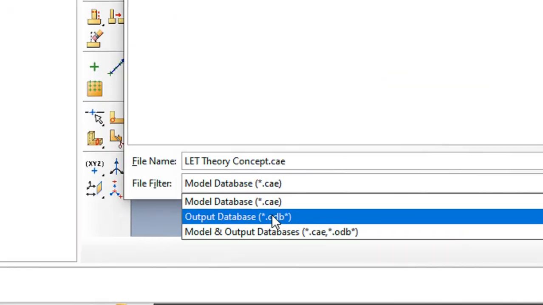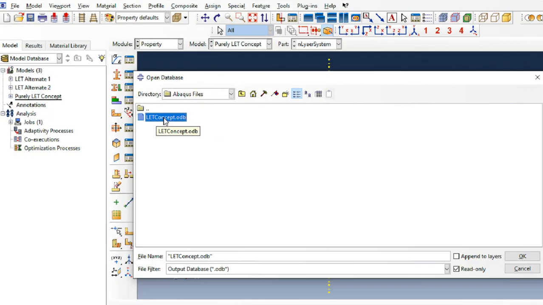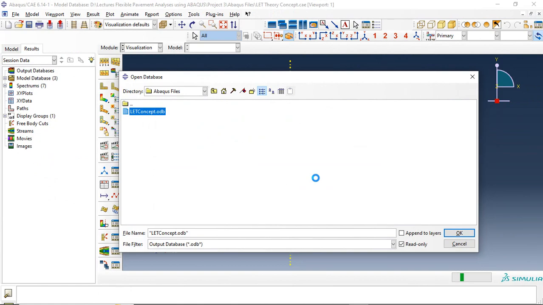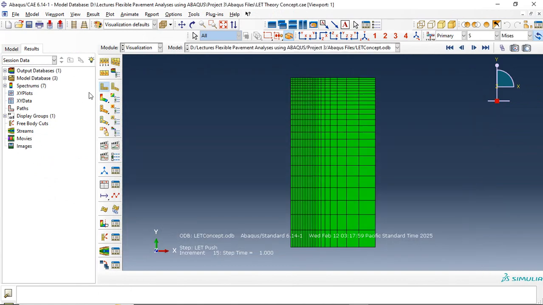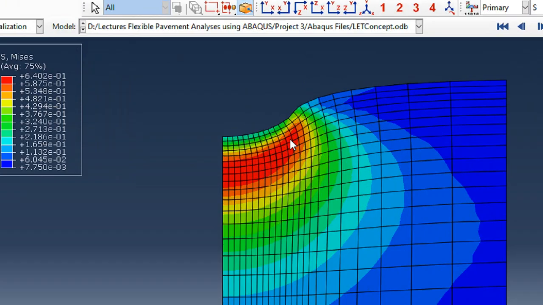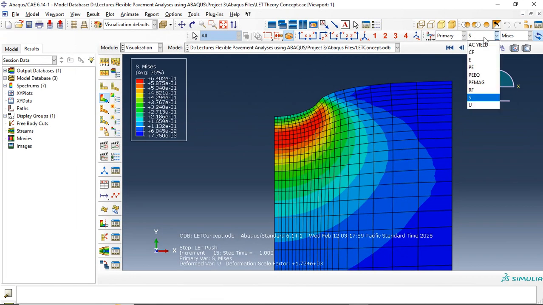But I don't need the CAE file, I need the ODB file here, which I simulated last time, and it is right here. So if I click on OK, I will see the simulated file that we discussed last time, and the mesh is very rough here, you can see, but still I tried my best to make it a smoother mesh.